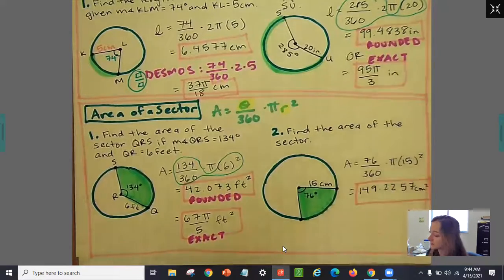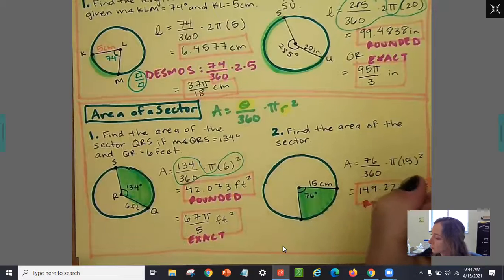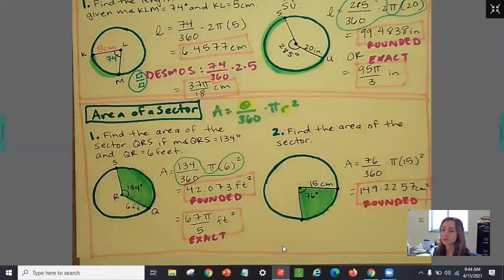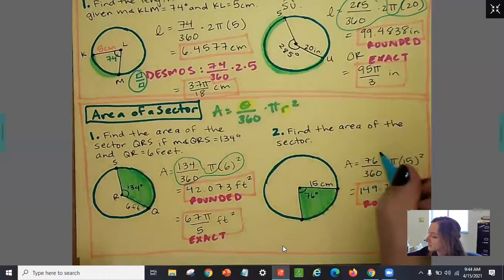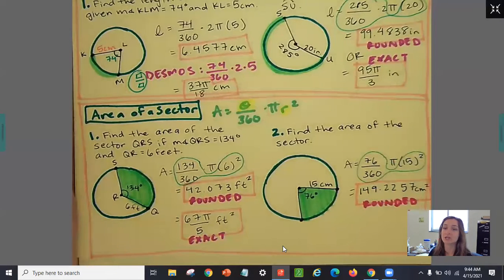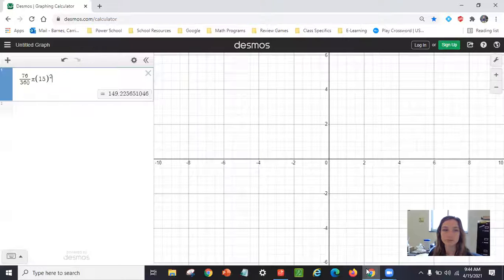So the other answer that we could have is the exact answer. And by the way, the exact answer is more so for higher level courses. So if you're planning on going to pre-calc or calculus, then you'll want to use the exact answer and not the rounded answer. Okay, so let's go figure out our exact answer. And that is by typing everything in except for pi, converting it to a fraction, and going from there. So let's go type that one in. Delete pi, convert it to a fraction. So it's going to be 95 pi divided by 2.